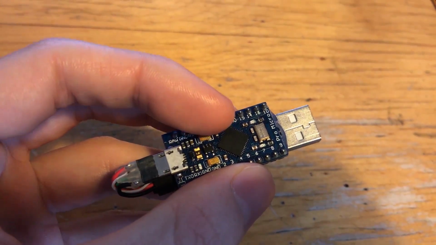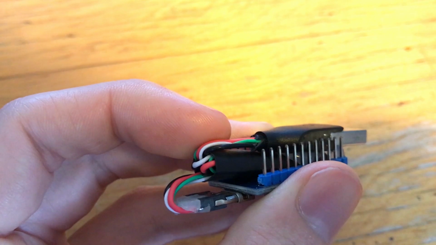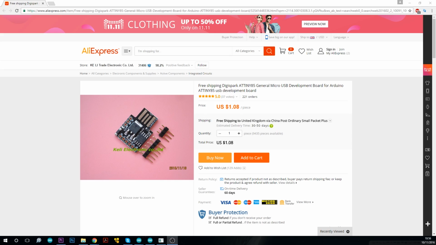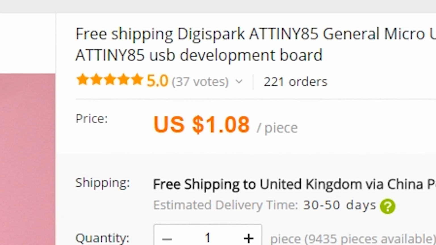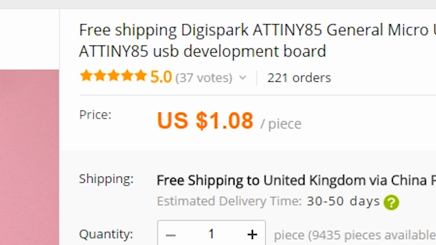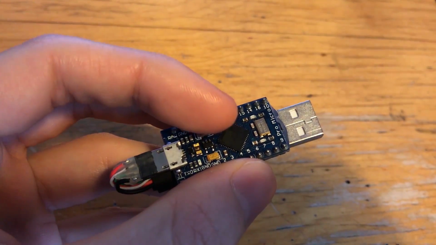A few days ago, I did a video on making a USB rubber ducky for just $3, but I may have found something better. This thing is a DigiSpark, available for just $1. This isn't a setup tutorial, it's a review. The tutorial will be coming very soon, so stay tuned for that. You'll probably need to watch it if you get one of these things. So, how does a DigiSpark stack up against an actual $45 rubber ducky and the $3 Arduino Pro Micro?